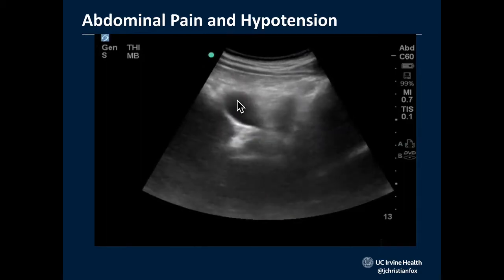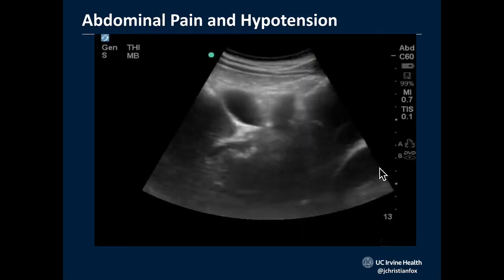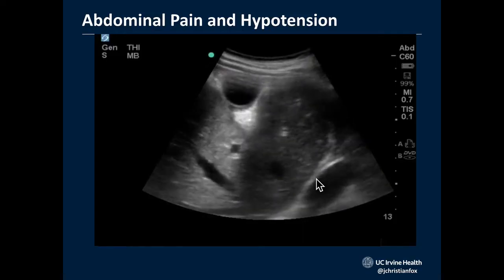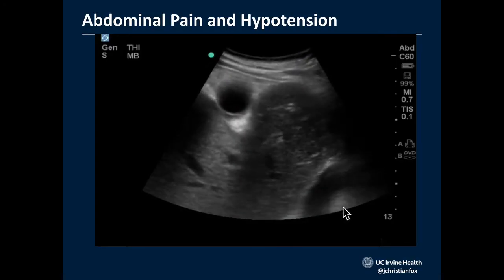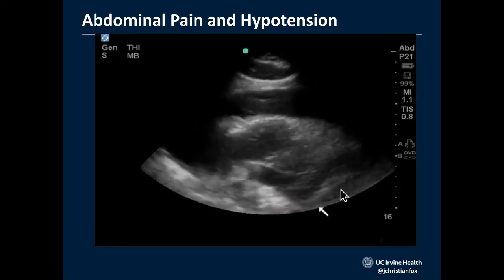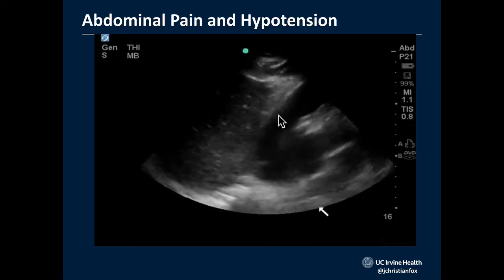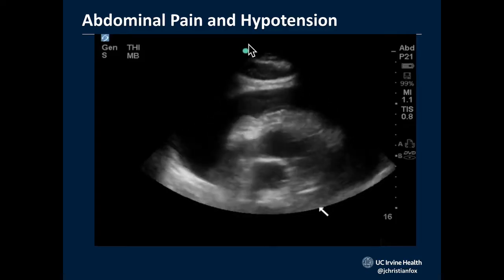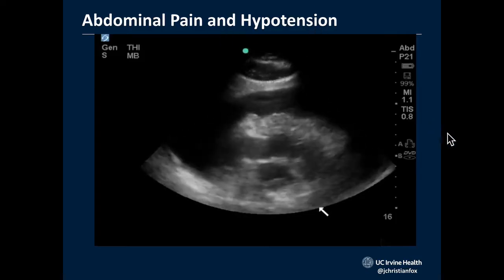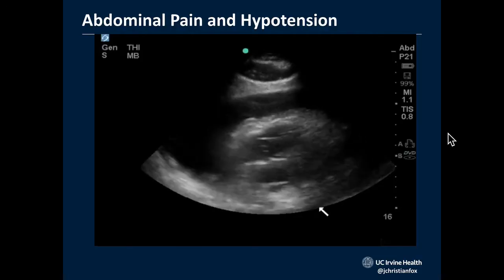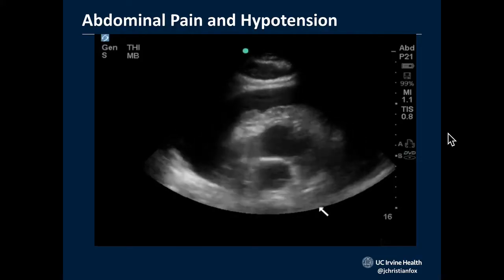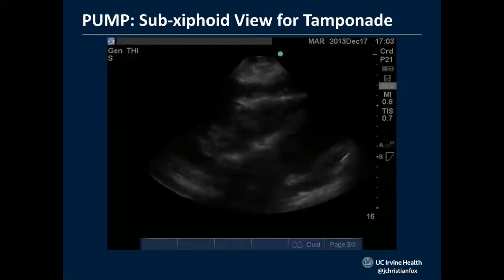The patient was short of breath, but he was actually pointing at his heart. Because if you look down here at his heart, here's his pericardium over here. And there's something going on over here. The heart's beating inside a sac of fluid. The medical student notices this, switches probes to the cardiac probe, and swiftly makes a diagnosis of pericardial tamponade, which is great because the patient started to become hypotensive, and we immediately did a pericardiocentesis and saved this gentleman's life before the translator even got to the bedside.